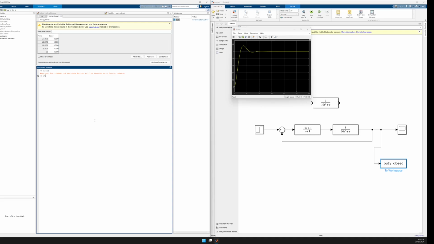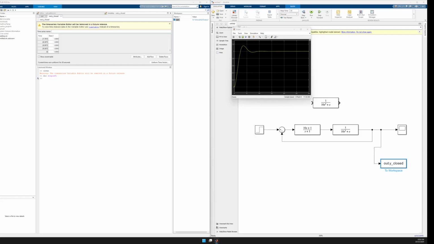Let's have step. Okay. So first of all, I need to know how to use the step info function. Okay, there is a step info. And then I will write doc before it, to be able to read the documentation on how I would use the step info function. Okay.